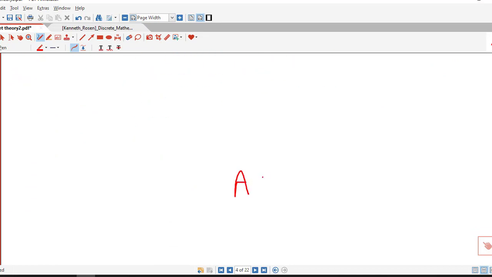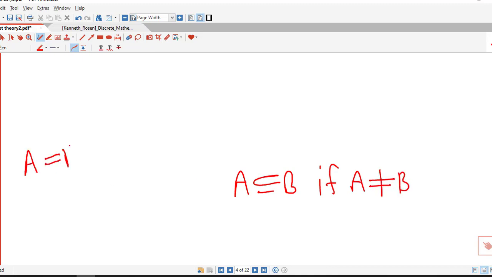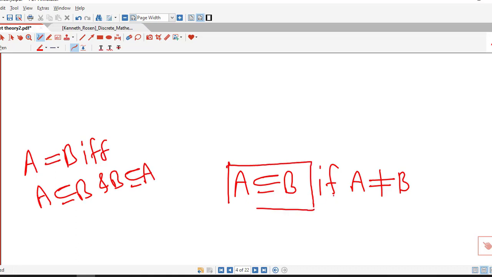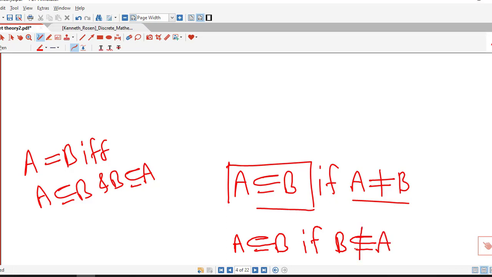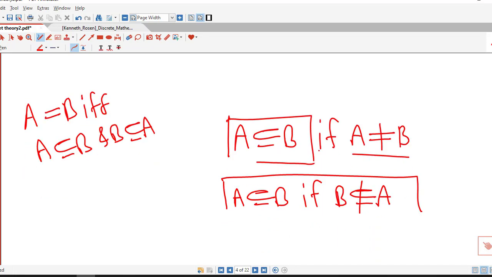So A is a proper subset of B if A is subset of B and A is not equal to B. Now we know that A and B are equal if and only if A is subset of B and B is subset of A. Now for proper subset, A is subset of B is required. So A and B are not equal if B is not a subset of A. So we can understand in this way also, A is a proper subset of B if A is subset of B and B is not a subset of A.